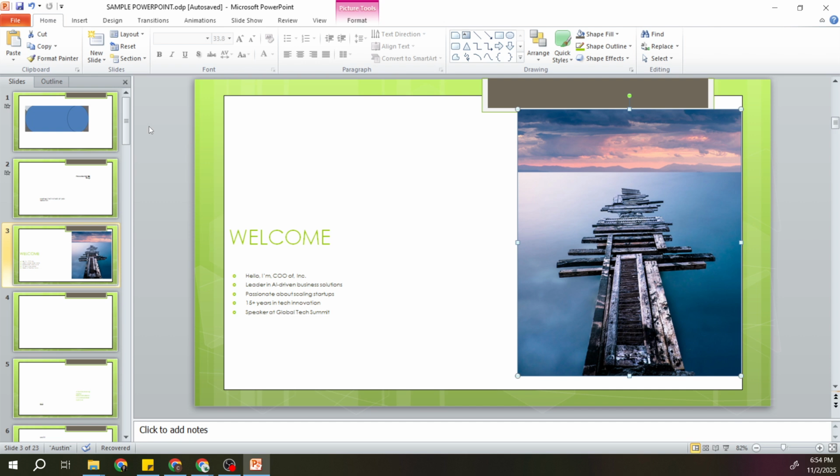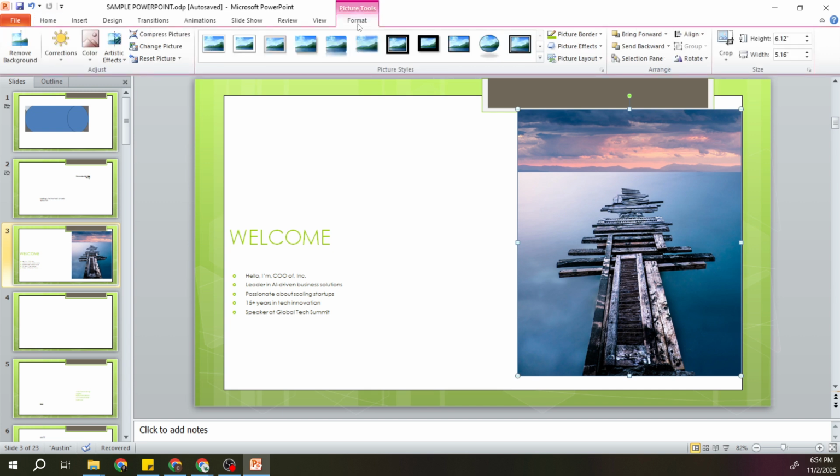Now that you have your presentation open, take a moment to decide which shape, picture, or text box you'd like to resize or reposition. Click on the object to select it. This will allow us to access the tools we need to make precise adjustments. Next, navigate to the Format tab in the ribbon at the top of your window. Once you're in the Format tab, look for the Size and Position option in the Size group. This is a crucial feature for customizing the dimensions and placement of your chosen object.